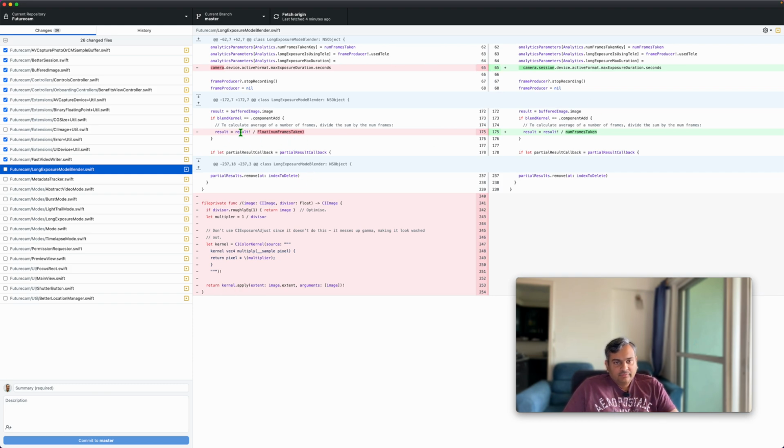Yeah, this is cleaner. You don't have to convert it to float because the implementation of this operator now converts it to float.